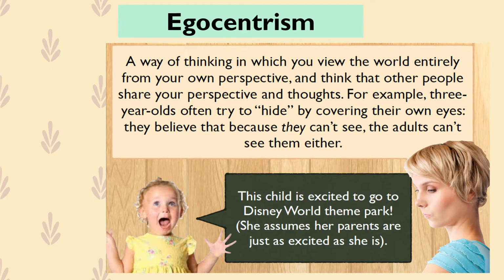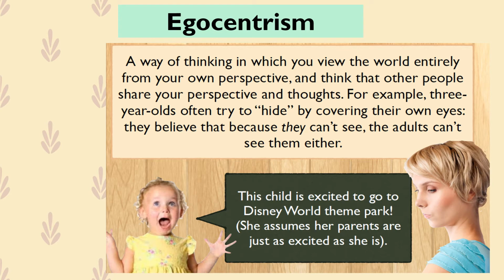Now, just before we go through the 3 key accomplishments of the preoperational stage, something that we see, and which is quite funny actually, in the preoperational stage is this concept of egocentrism. So with egocentrism, most of you would know what an ego is, and centrism comes from the word central. So egocentrism is this idea that the child aged 2 to 7 years old often only views the world from their perspective, and they don't really stop to understand that, hey, this is how other people feel, or hey, this person might not really like what I'm doing. They just believe that if I like something, then everyone must like it too.